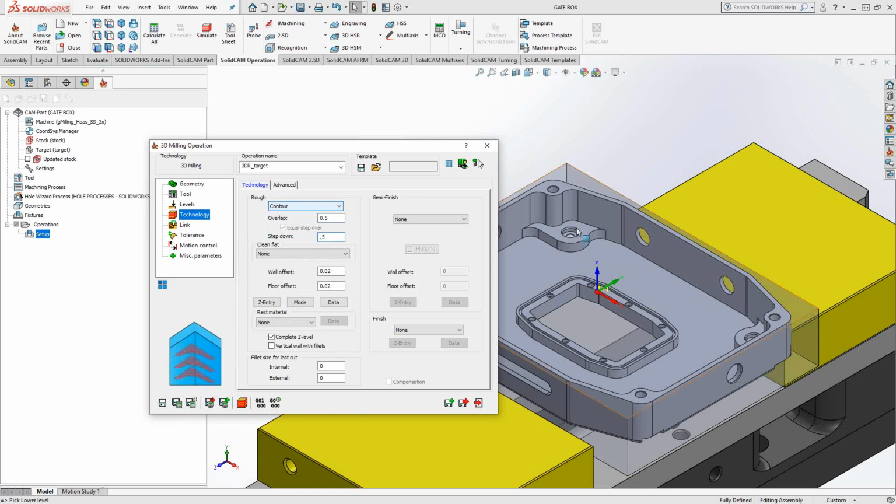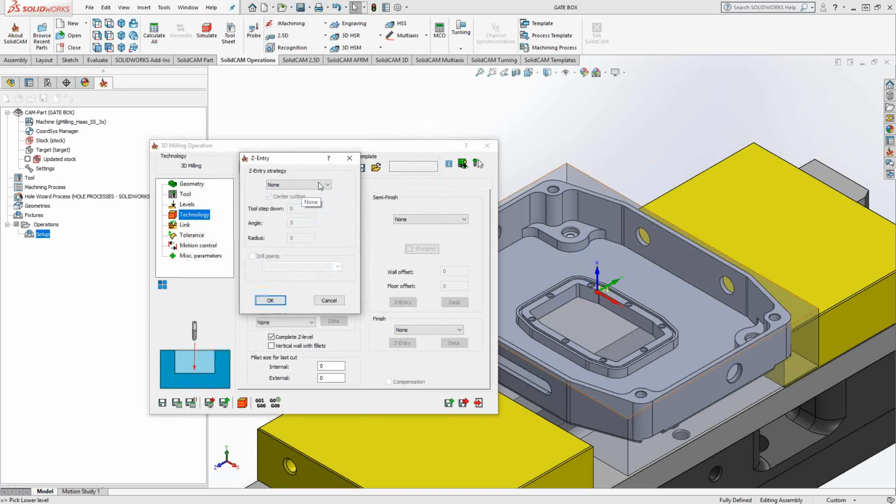And if there's any flats, which there are, I can say do the flats during the roughing or after. The difference here is really if you do after, it's just going to do all the prismatic edges. It's going to do any kind of tapers and all that. And then it'll come back and do any horizontal faces. If I do it during, I might actually clear enough material so that I can go deeper with my tool or avoid any kind of collisions. So I'm just going to go with the flats during. I'll leave 10 thou on the walls and the floor.